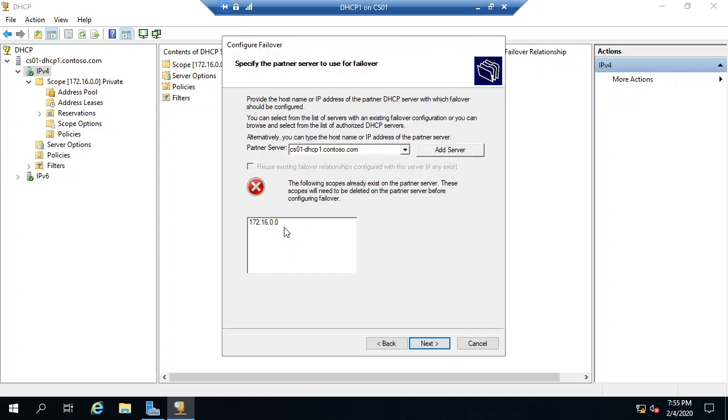Is this the partner server? Trying to add DHCP2 to the list. I got the same error. Sorry, I was testing you. None of you, you're all failed. That's your midterm grade. It's DHCP2. How? I don't know. That worked. It's supposed to be there. Am I supposed to type it? You're supposed to type. That's why you're getting paid the big bucks.